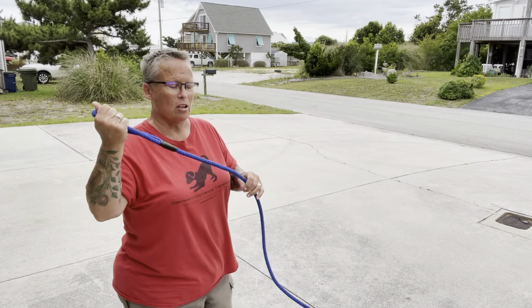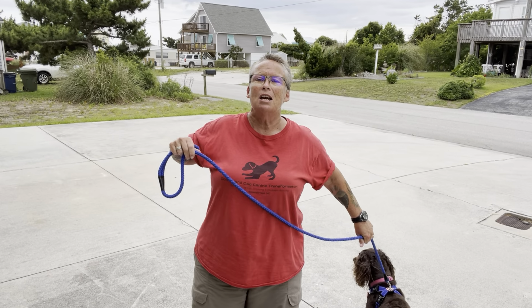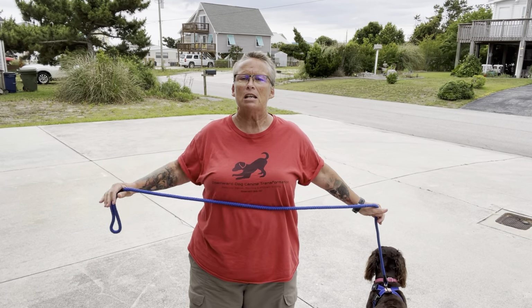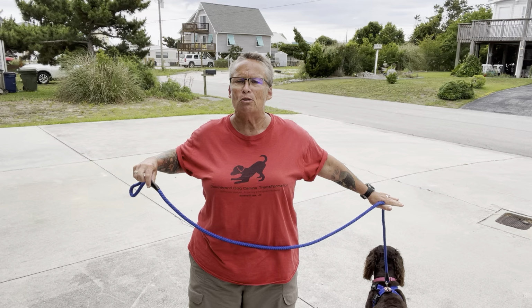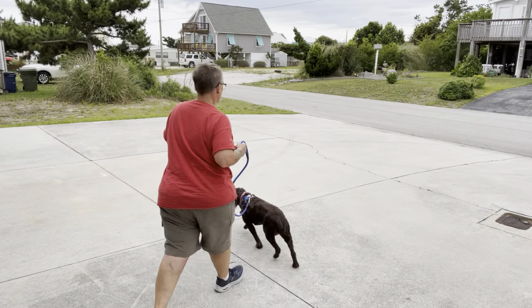Let me show you what that looks like. Now, when I'm doing the exercise, you're not going to see me choke up on the leash, because I'm doing this back and forth exercise, so we don't really have a minute to do that. When we start the real walk, that's when we'll do that. Okay, here we go, good girl.